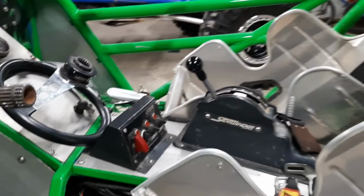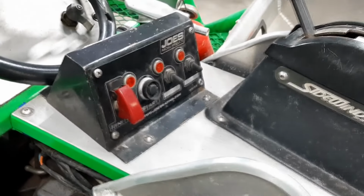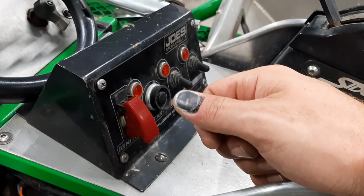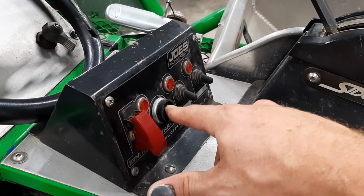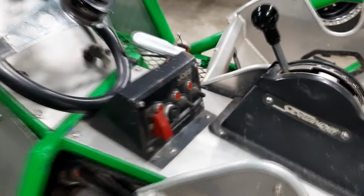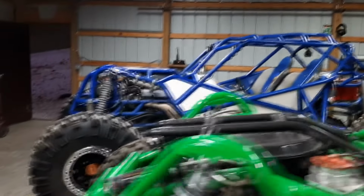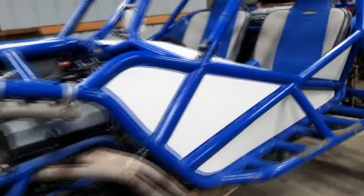Okay guys, weird update here. My push button just stopped working on this buggy. Oh yeah, my thumb looks good by the way still. Anyway, I will say I got many years out of this guy, so I'm not complaining, but I need to replace that. The weird part about it all is, I went to move this buggy the other day, and the push button apparently has stopped working.